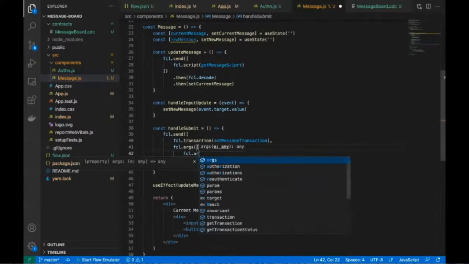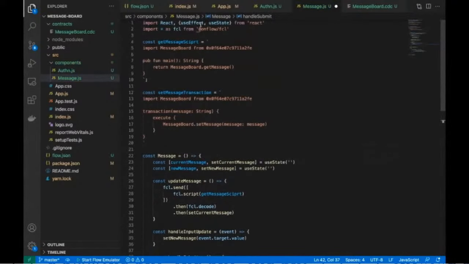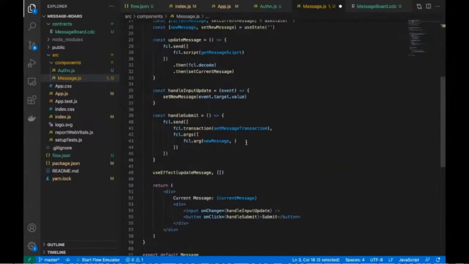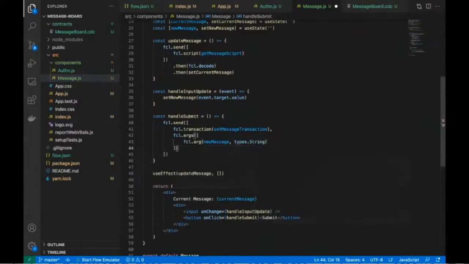There's only one argument, which is the new message, and we also have to define the type here, so we're going to add a type library as well. This has the type of string.